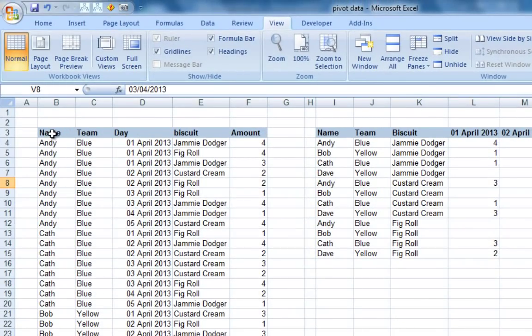And again, don't worry about the fact that this is big, long and ugly. The place where you store the data and the place where you view and analyze the data should not be the same. So it doesn't matter that this is ugly because the pivot table is going to be beautiful. Anyway, enough about the theory. Let's go ahead and actually create our pivot table.